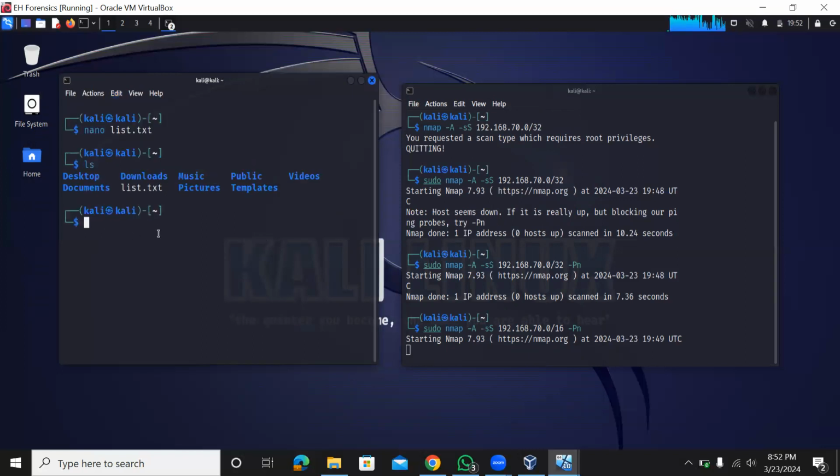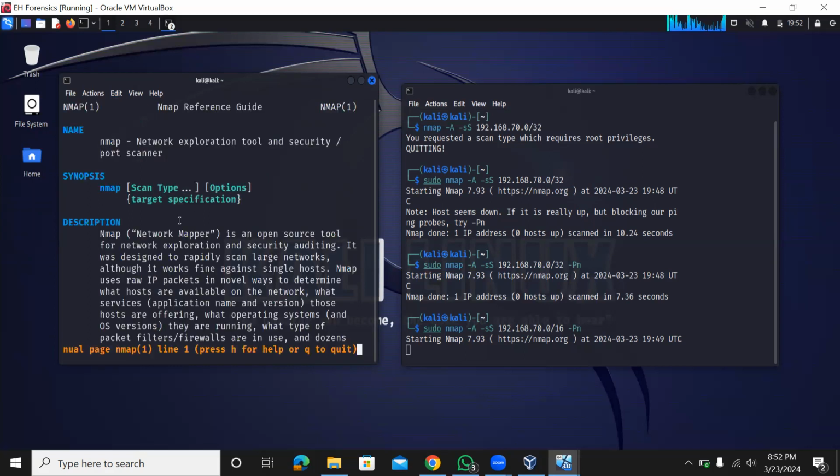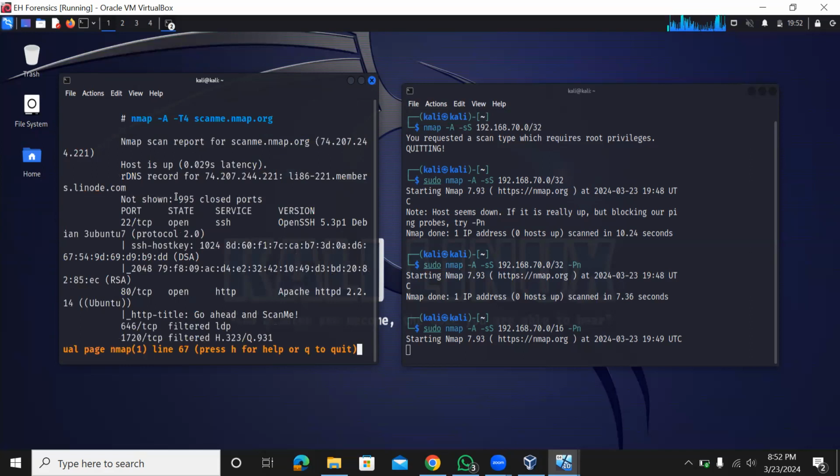We have the file list.txt. So you remember when you do your man nmap, it gives us a lot of instructions on how to use Nmap, right?